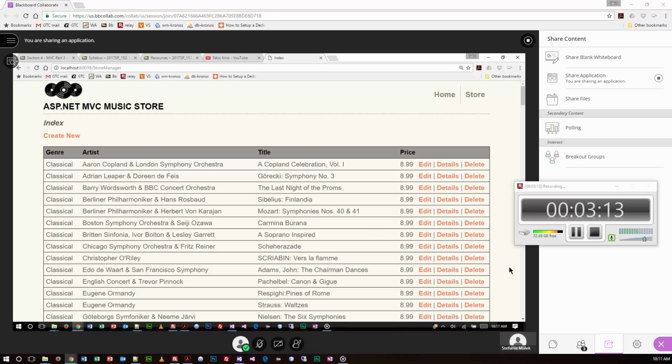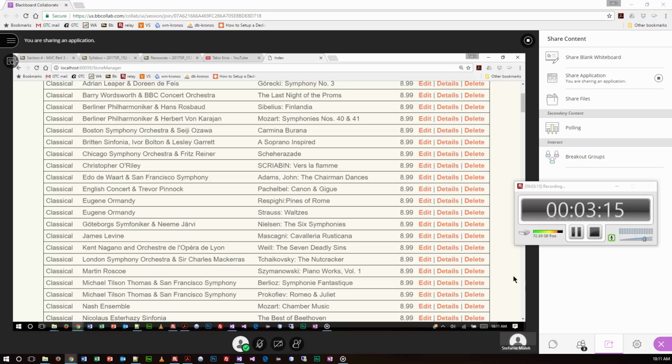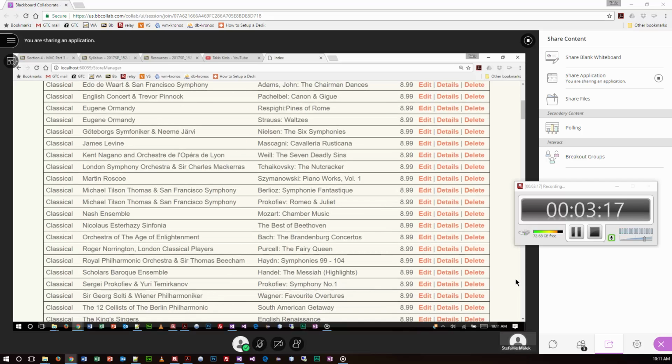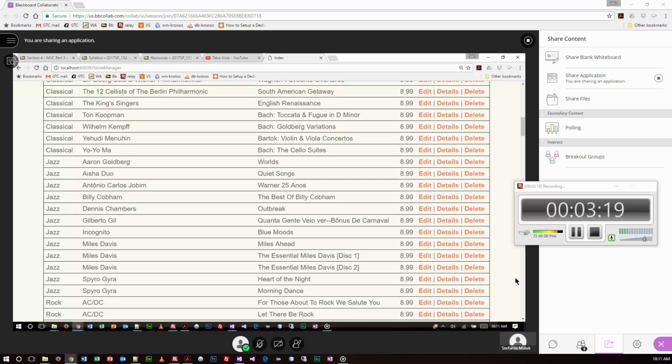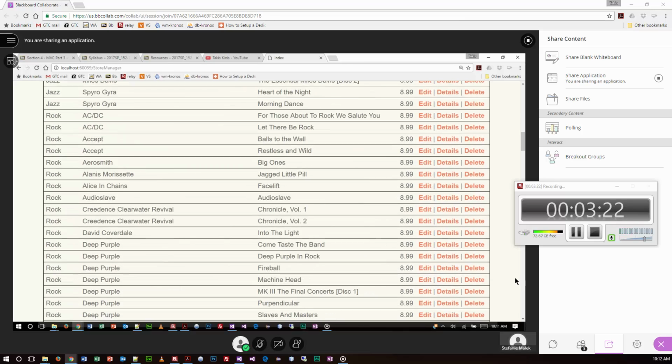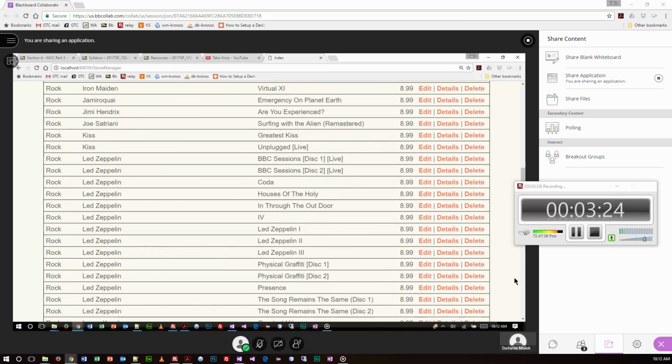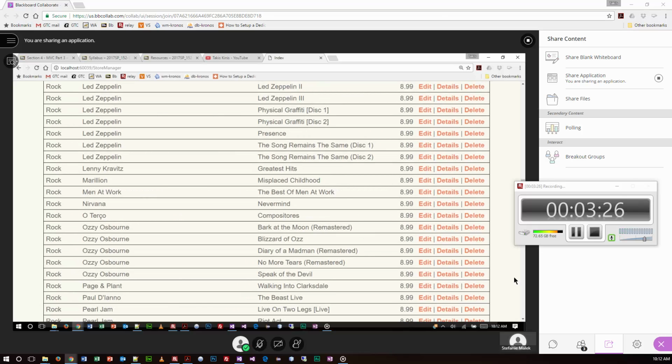All right, if you take a look at what's going on here, the code that we most recently completed allows us to pull down all the different albums and all the categories and creates a list of them. If you go back and look at the code we used to create this, it's not a whole lot of code, and that's part of the power of MVC, because we can write real short pieces of code that interact with the database and pull back a lot of information without writing a confusing-looking SQL statement.